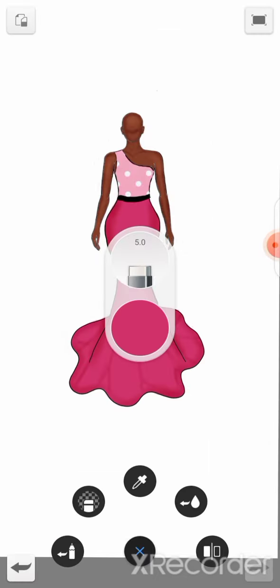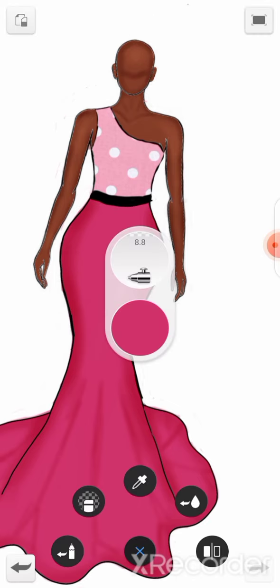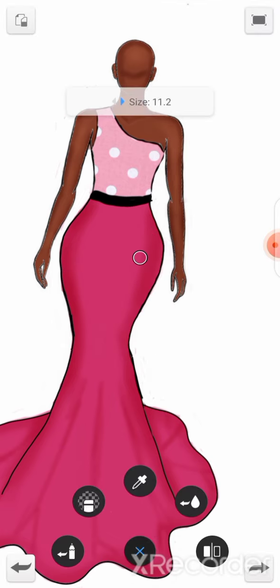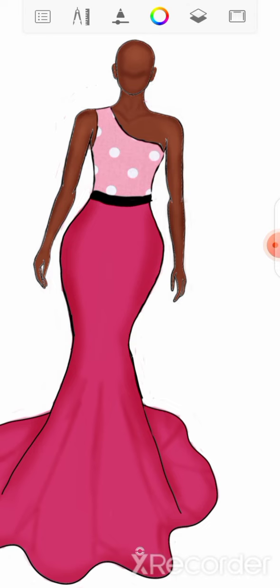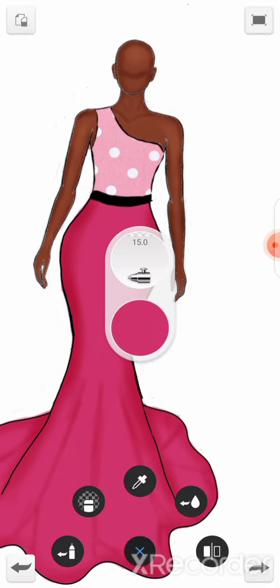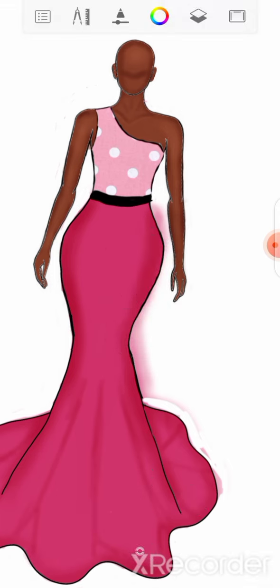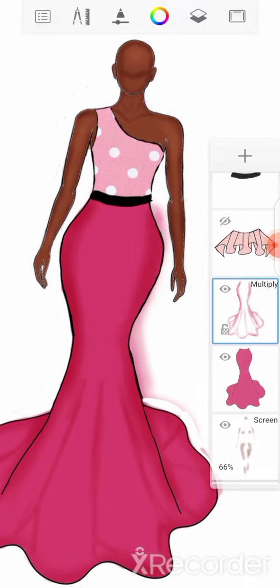Now the screen, you change your brush to your soft airbrush. Then my brush is too small, I want to increase the size a bit. Then you highlight charcoal. It's not showing screen, so undo whatever you have done. Oh, I need to clean again. I had to click the undo for too long. I will need to go back. If you want to clean the skirt, you have to go back to the skirt that you have highlighted.